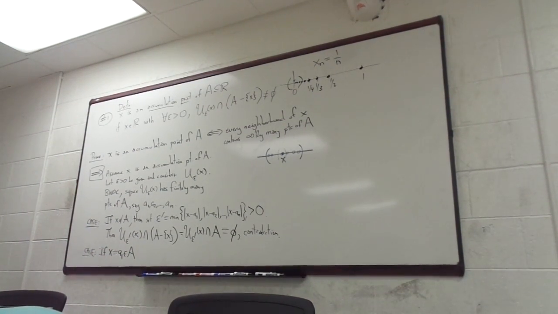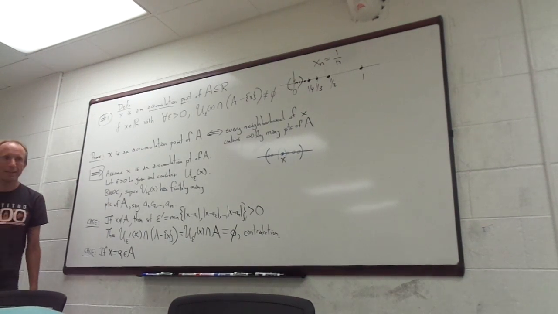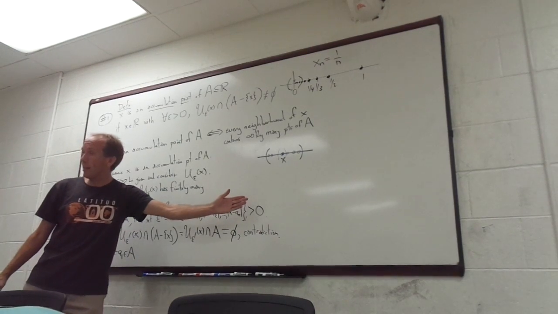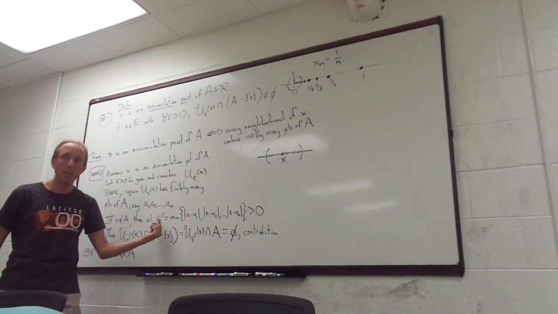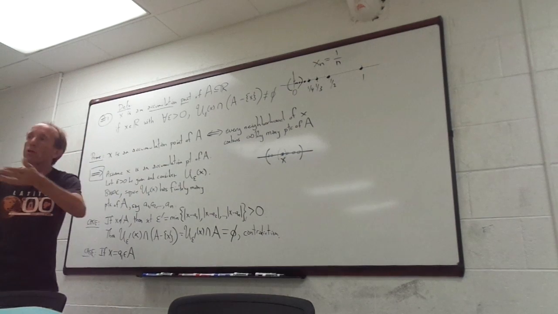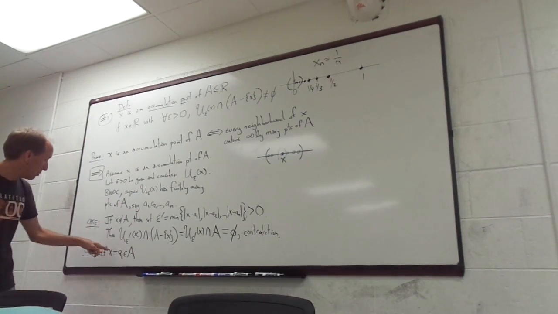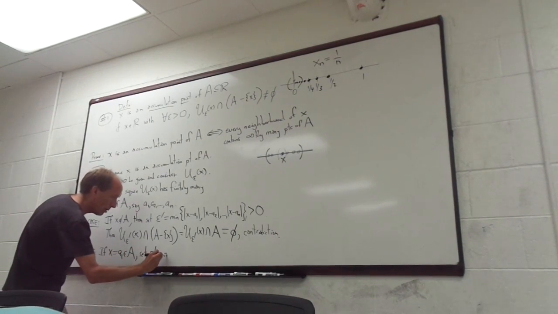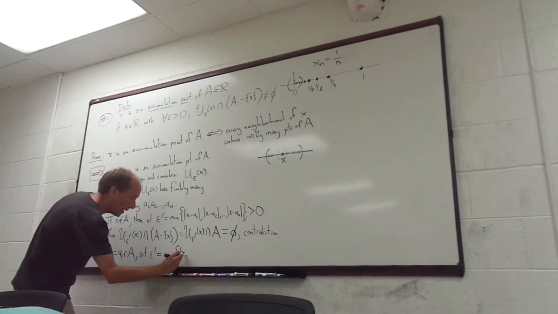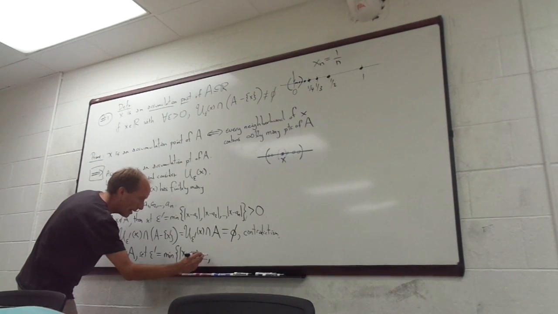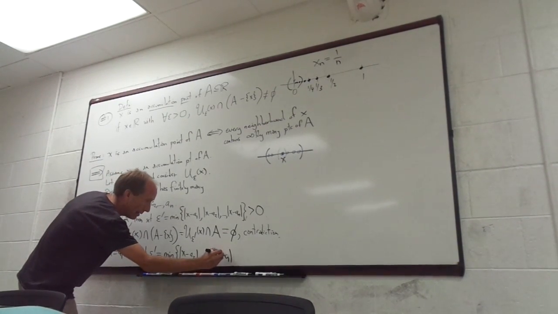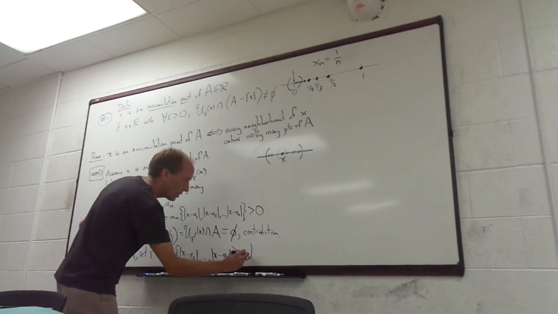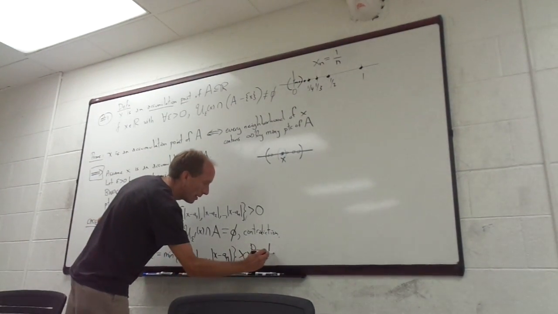What do you suppose I would do in this case? Just exclude those ones. You don't want to take the minimum of all these distances again because one of them would be 0 and then your epsilon prime would be 0. But what you can do is just exclude that one. Just exclude A1. So in this case, you just set epsilon prime equal to the minimum of |x minus A2|, up to |x minus AN|, like that. And this again will be greater than 0, and then I'm just going to say proceed as before.